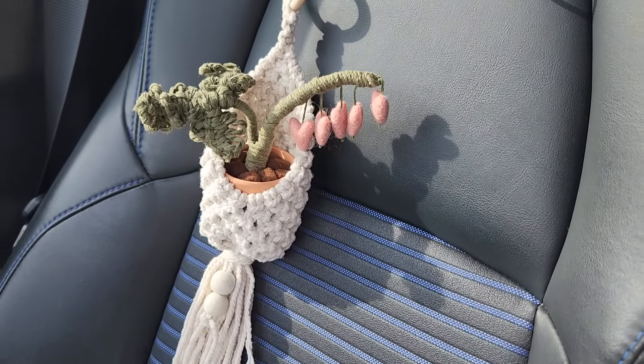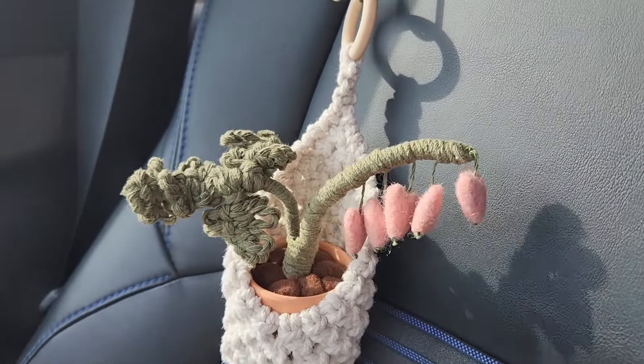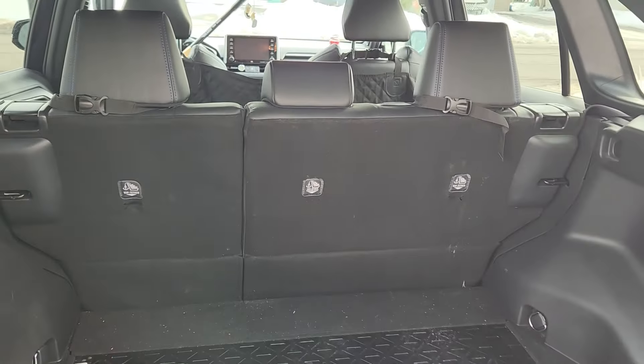Take a look at my cute little car plant — it's a little macrame holder, and this is actually from a fabric artist who did the bleeding heart design. I got a few things also from the dollar store to get all set up today. I've also got a little awning for the back. We're gonna check that out and see how we can trick this out for camping. It's pretty roomy here in the trunk.